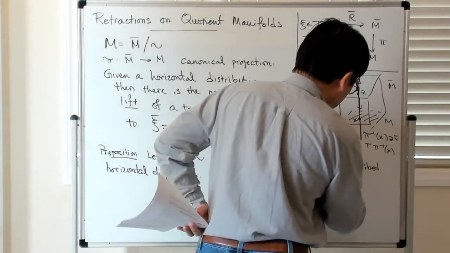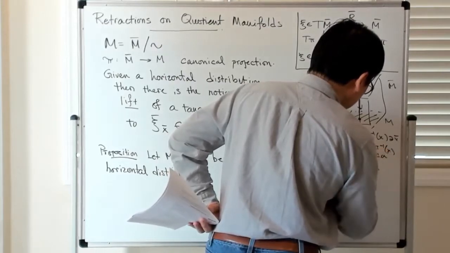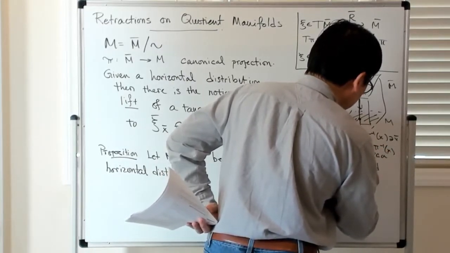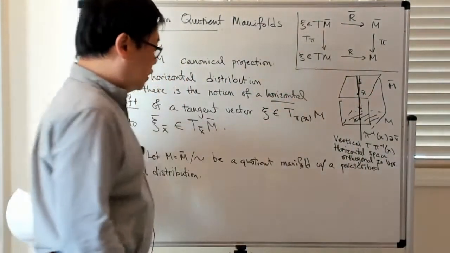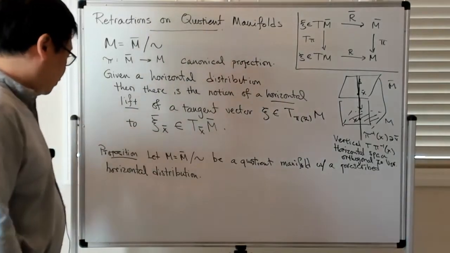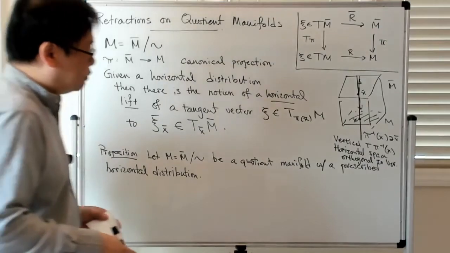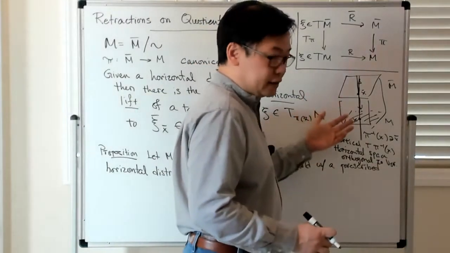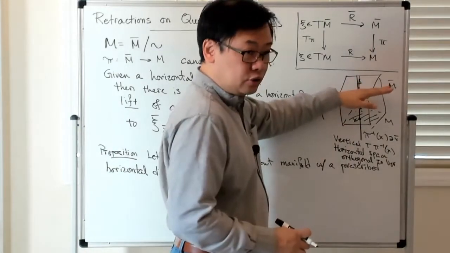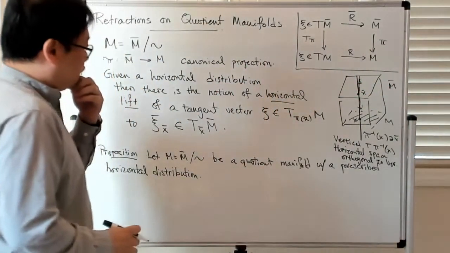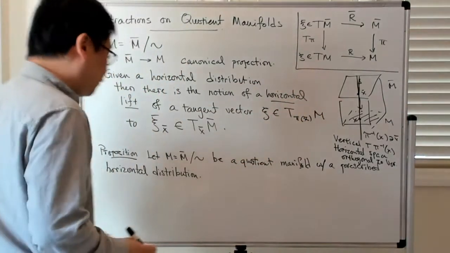So we can choose a horizontal space that's just orthogonal to the vertical space, right? And that gives you this kind of prescribed horizontal distribution. Of course, you can construct the horizontal distribution in a variety of ways, but again, in a Riemannian setting, it's quite natural to have the horizontal space be just the orthogonal complement with respect to the Riemannian inner product, okay? So anyway, that's the setting. It's a brief reminder of where we're at.